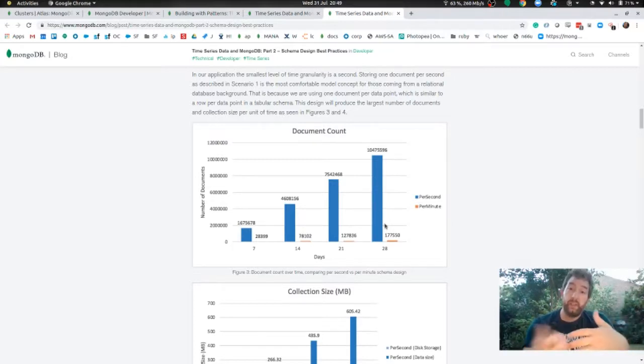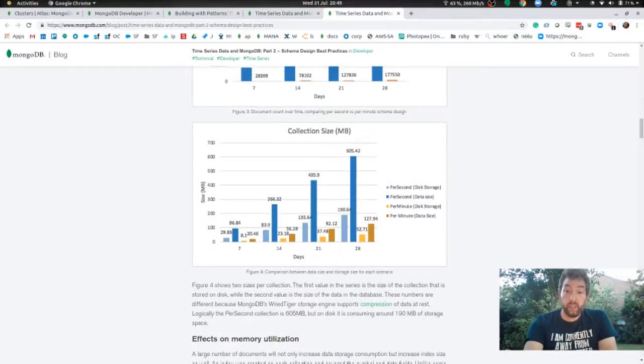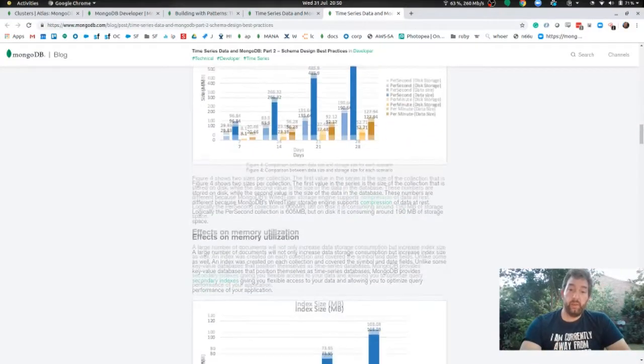Whereas if you're bucketing over a period of time, then you can keep this document count relatively low, and that means that you get much more performant queries out of it. Likewise, the size speaks for itself. You can save a lot of space in the database by bucketing all this and not having to store every time all the different permutations and the duplicate data that you end up with.